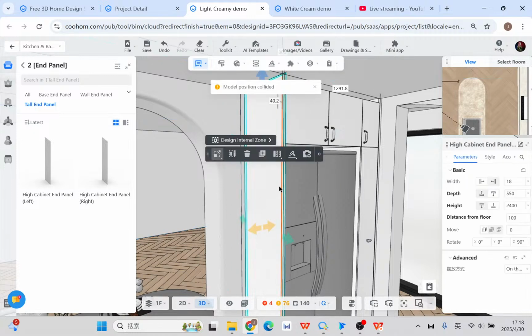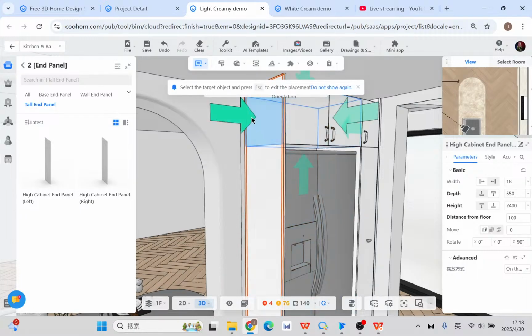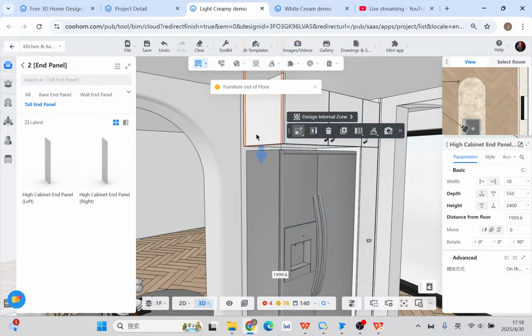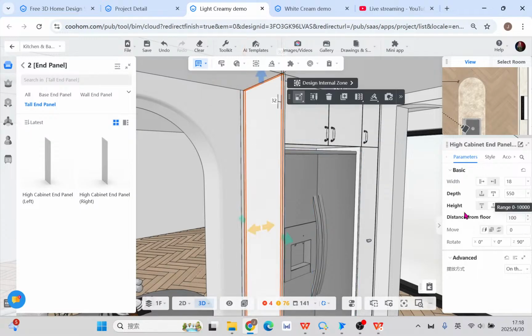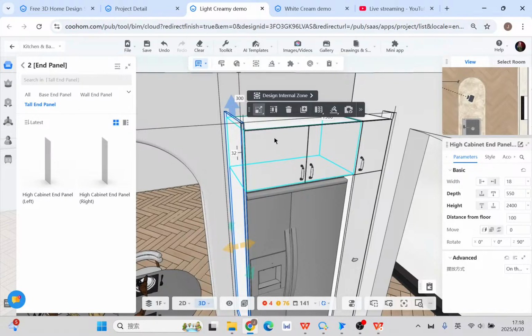Of course, before that, let me check the position, why it turns to irregular shape. That's my doubt. Now it's fine. Yes, because just now it's conflict with the double door cabinet on the fridge.